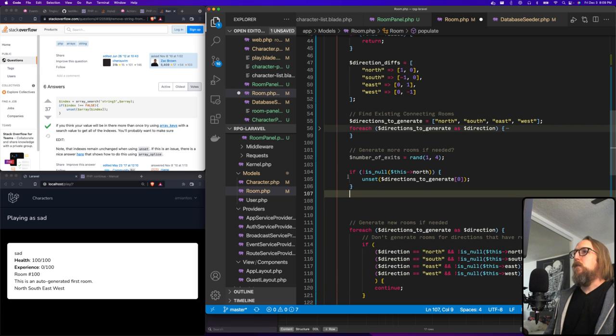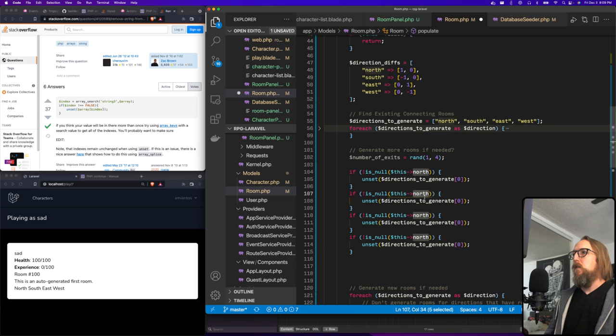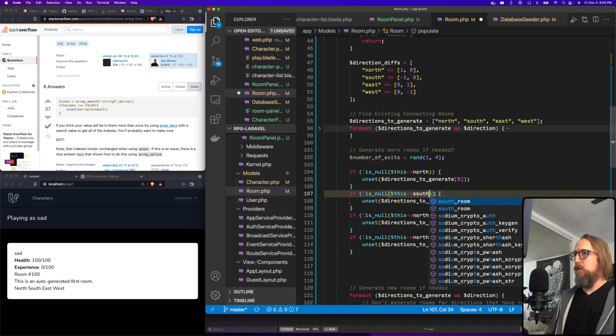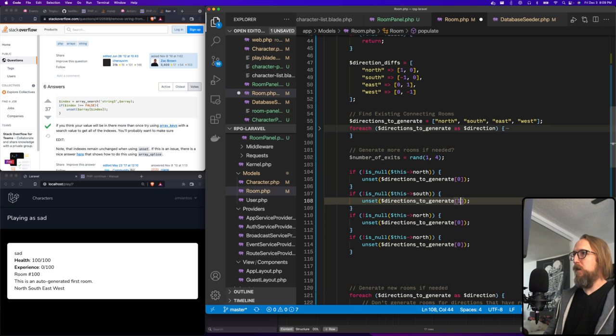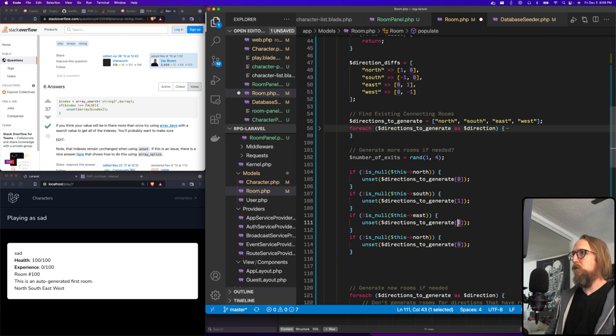And then we just want to do this 4 times. If it's south, if it's not null, then we can remove south. If east already has an exit, then we can remove east. And if west already has an exit, we can remove that. Okay.